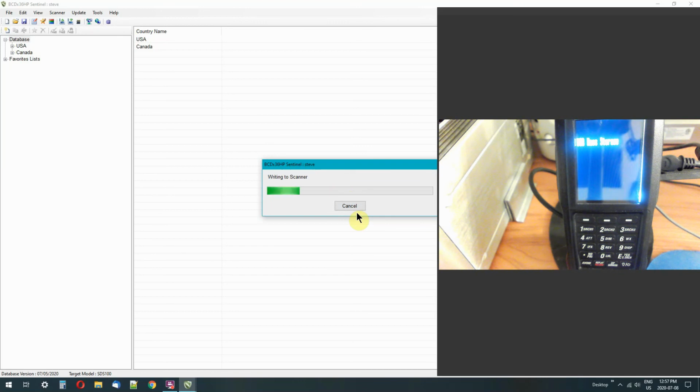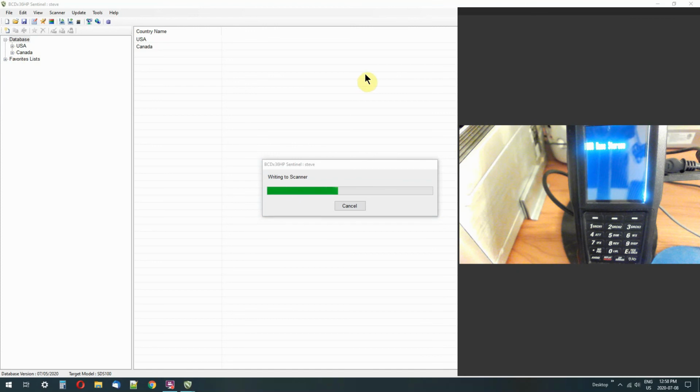Again, I'm going to say it because people always ask, does what I'm doing make any difference to my favorites? I'm sorry, I can't bring them up now. The answer is no. Anytime you want to make your favorites list up, you have to do it manually, and you have to update them after you manually make the changes in them. So this is moving along. And it gets down about here, it just scoots through. But it's got a lot of information it has to send to your scanner. And just let it do its thing.